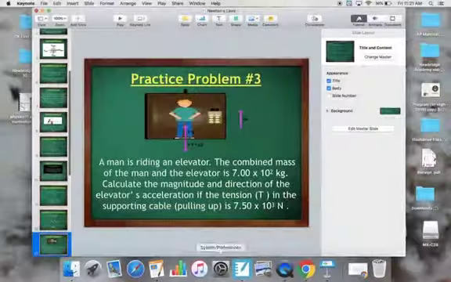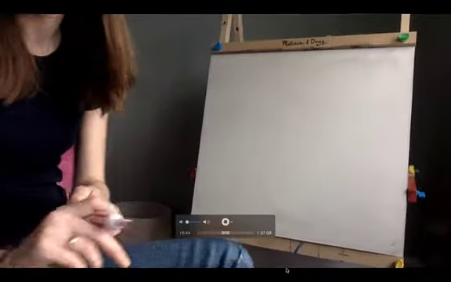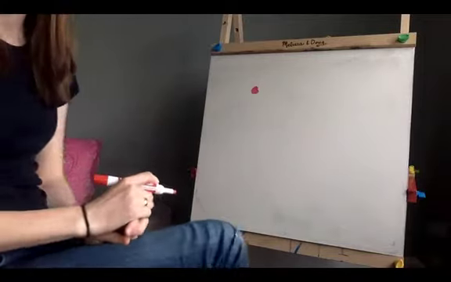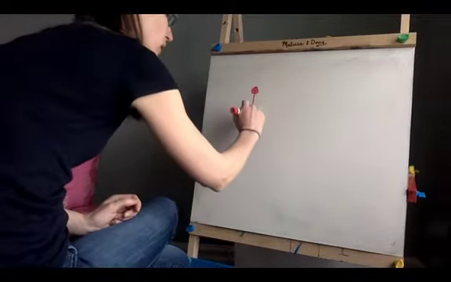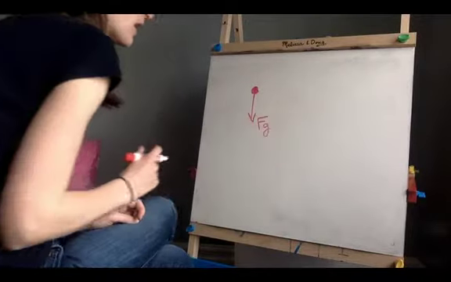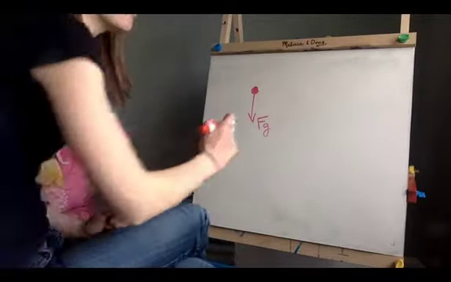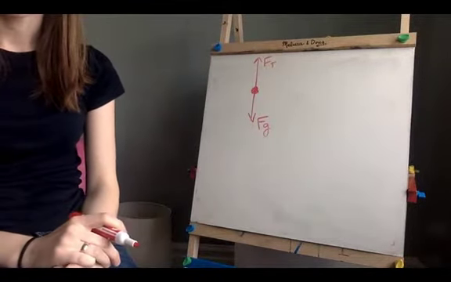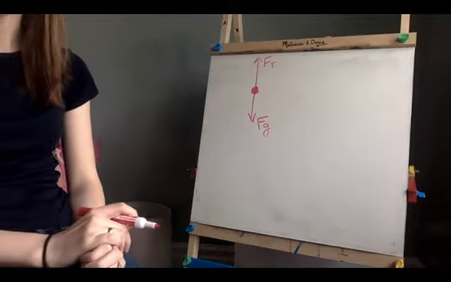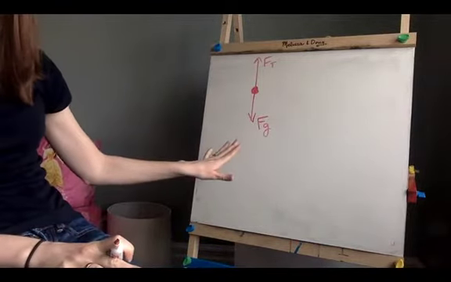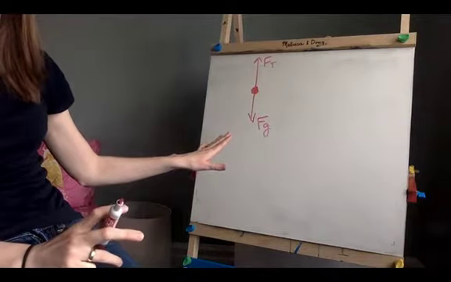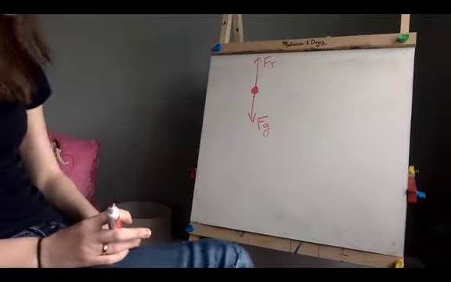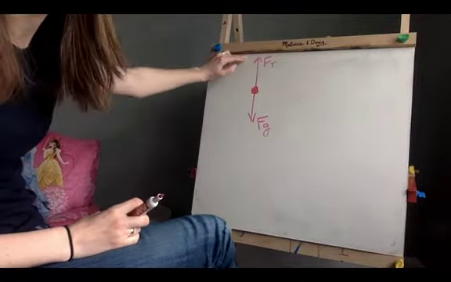Okay, so again, free body diagram to start. So let's do that. In this case, it's a little bit different. We have our elevator and person mass here. We have gravity pulling it down, so you have a force of gravity acting down, but you have a force of tension pulling up on the elevator. So the force of tension in the rope is there. The object is not resting on a surface, it's being suspended, so we don't have any normal force that we need to worry about. So you get force of gravity pulling down, force of tension pulling up.